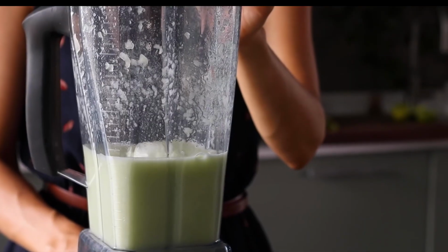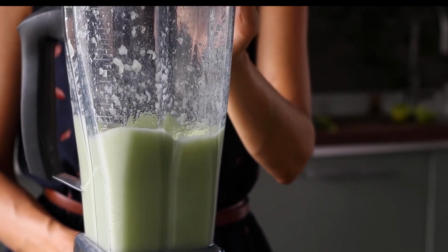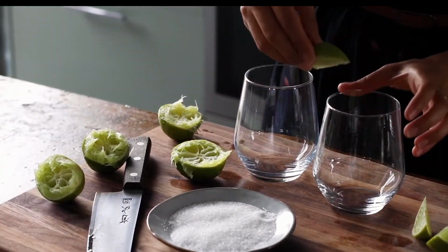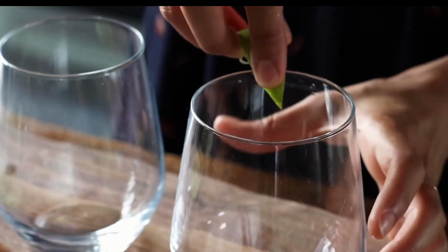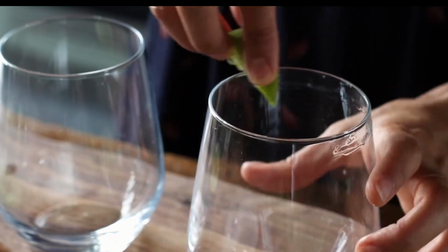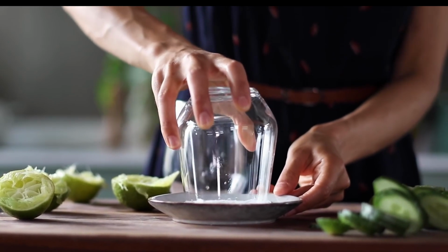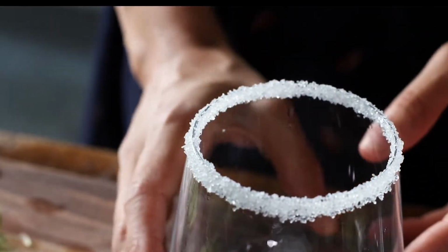But if your blender is strong enough, no need to grate it first. You can just toss your chunk of ginger straight in there. And now we can blend this up until it's nice and smooth. Then we want to grab some cups. If you'd like, you can add a little decorative rim around it by first running a lime wedge around the rim, and then we can dip it onto a plate that has some sugar crystals on it. And voila, we have a cute little rim.